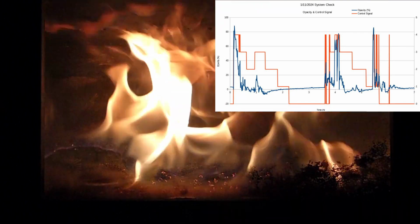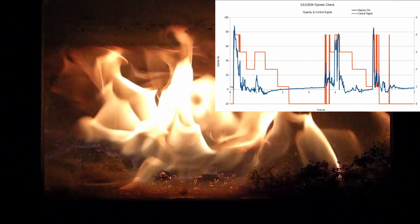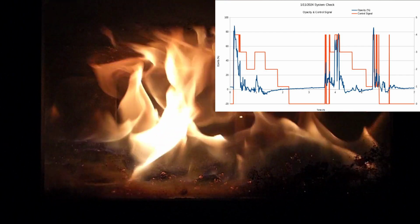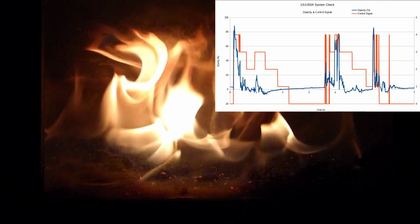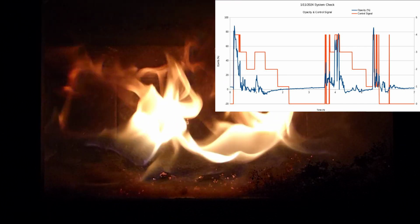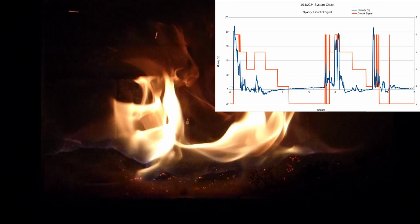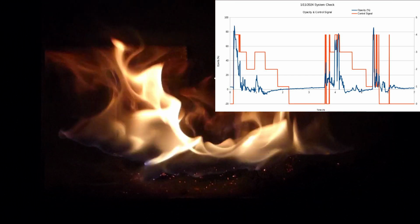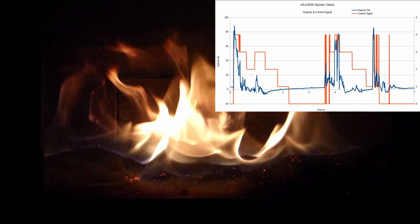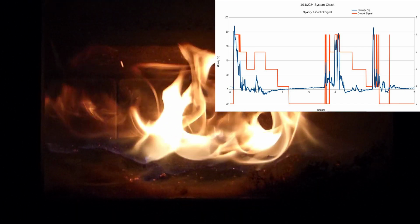This is the control signal and the opacity. You can see that we triggered the smoke mitigation a couple times in this run. We also have a step down system for the air control. So when you push the button, the airflow will be more than it will be. It declines over a 3-hour time period.